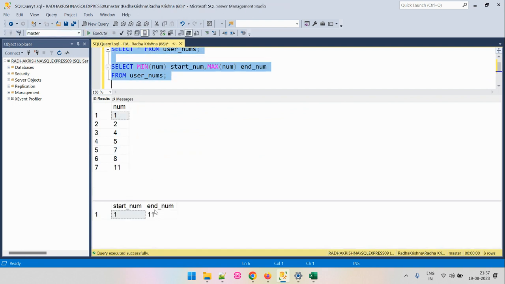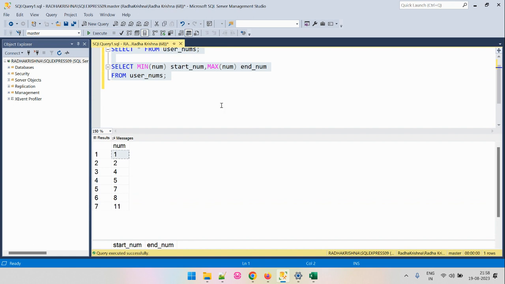So we have got the minimum and the maximum number, indicating that we need to generate the sequence of numbers from 1 to 11. Now to generate these numbers, which is our second step, we are going to use Recursive CTE. There is one video that is created for the Recursive CTE to generate a sequence of numbers. I will be posting the link in the description. Also, you can see the link at the top. So please visit that video as well if you have not yet visited. That has a detailed explanation. Here we will not be going into depth, as we have gone in that. So you can go through that video.